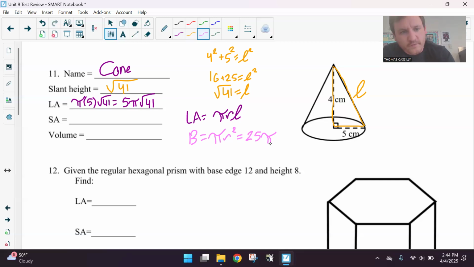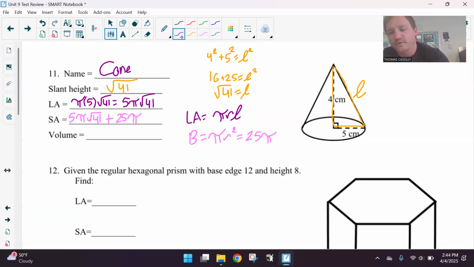So the surface area, this is going to be nasty. 5 pi times the square root of 41, plus 25. It's the first problem. Every video, the first problem is just a disaster. All right. So there you go. There's your surface area. Again, if you want to get a decimal, throw that all in. I don't care.